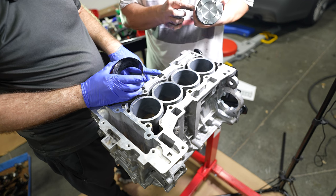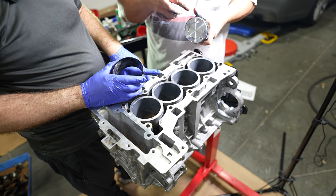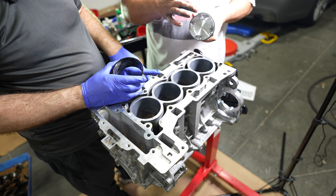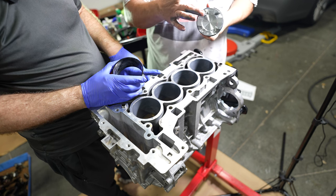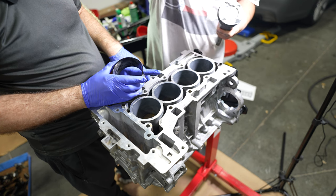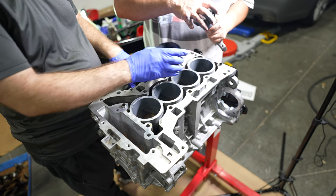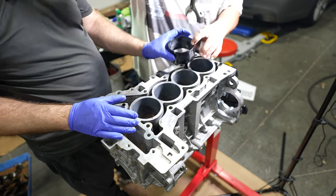The third one, where you can see it is right there, you want to be not over the skirt and not over the wrist pin. So just somewhere here, here. So it's like the 2, 5, 7, and 10 o'clock position are acceptable for the oil ring.